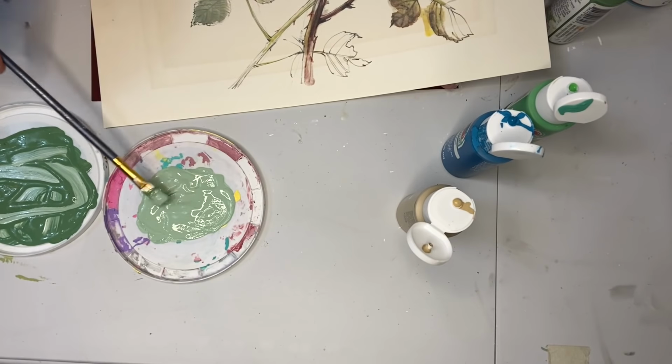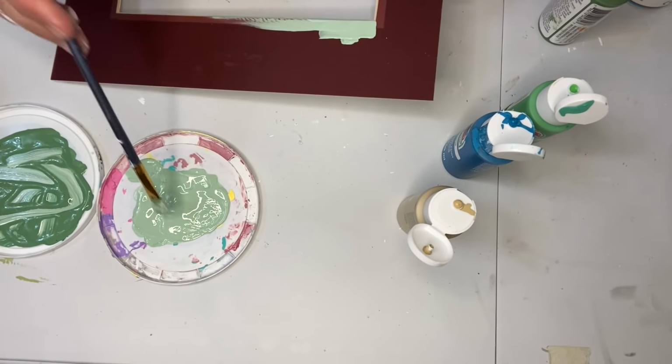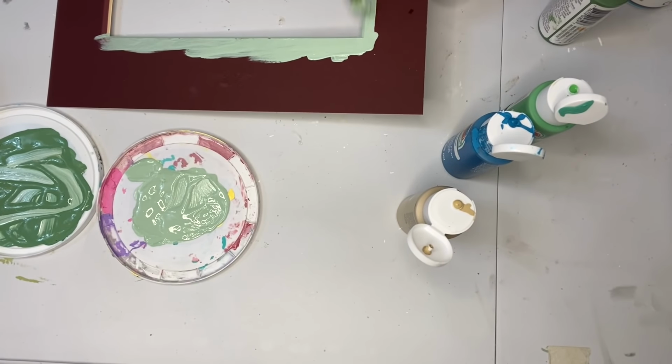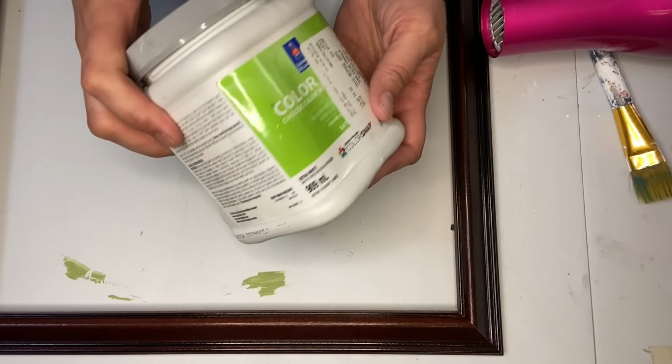And here I was just checking to see how I liked the green that I made with the print. And sorry, it's kind of out of the shot, but I went around the whole edge of the mat and put 2 coats of the green color to make sure I got really good coverage of the burgundy.